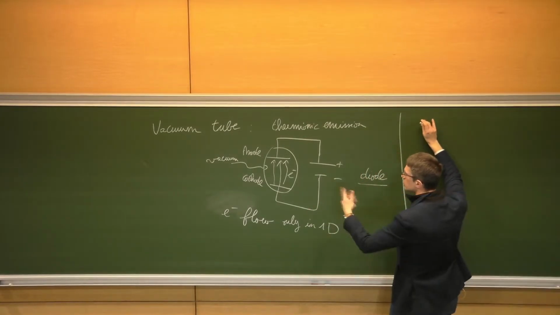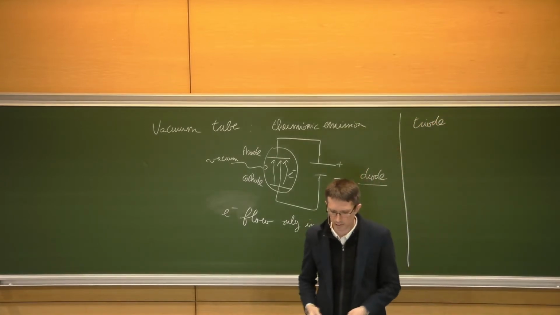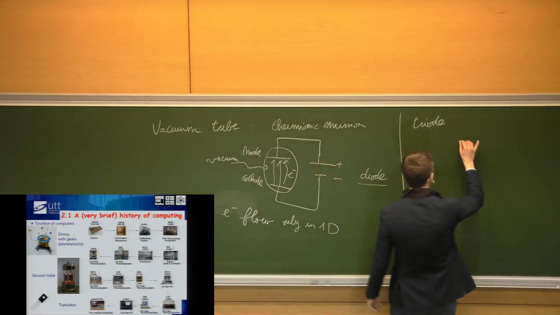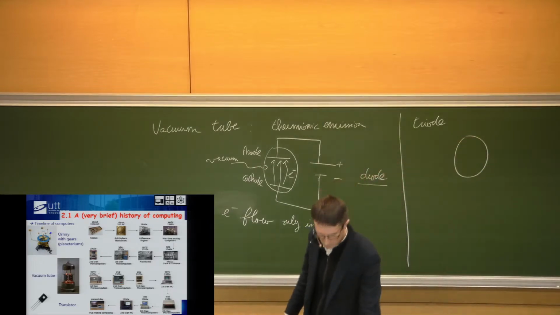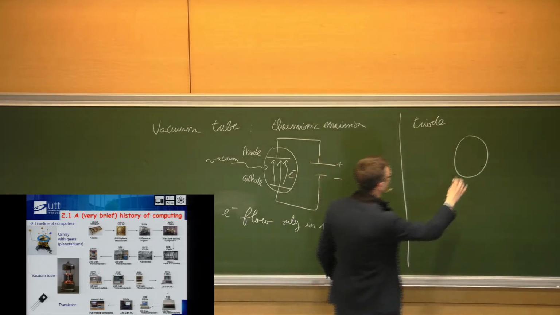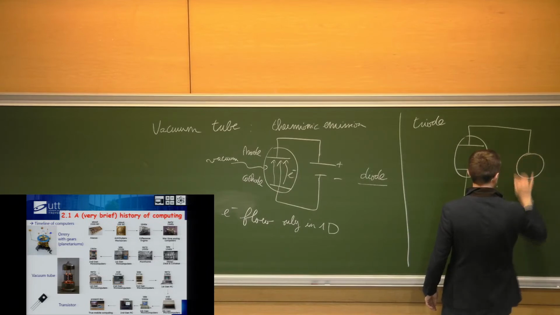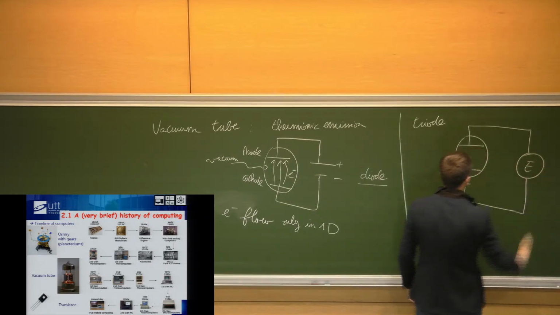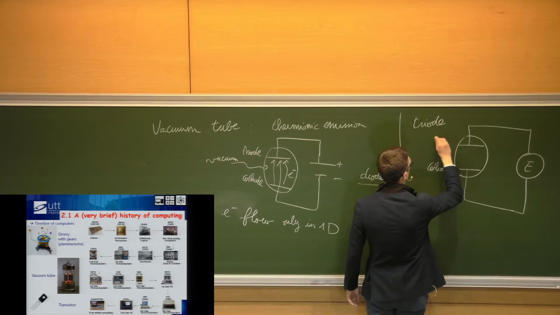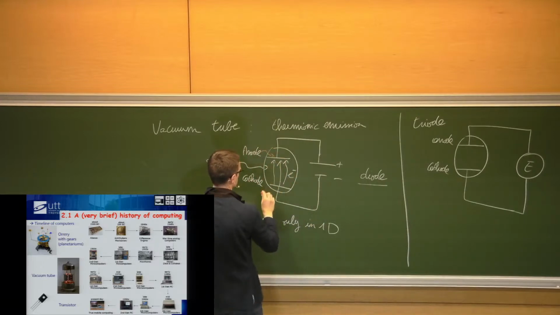improvement, or one of the many improvements, but the main second improvement was the triode, which is more like the transistor as we know it. And in this case, it was the same idea. So that's what you have in these tubes. So those are triodes. In fact, one of them is a tetrode, but let's say the same idea. So again, we would find the same two electrodes. So the cathode here and the anode here.